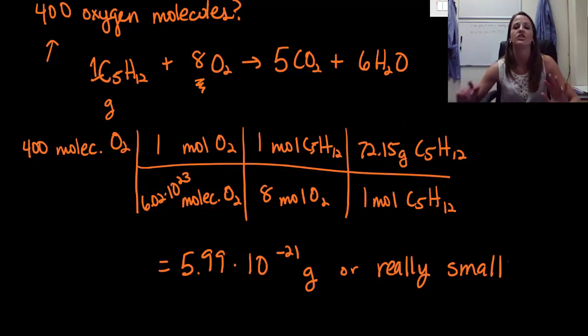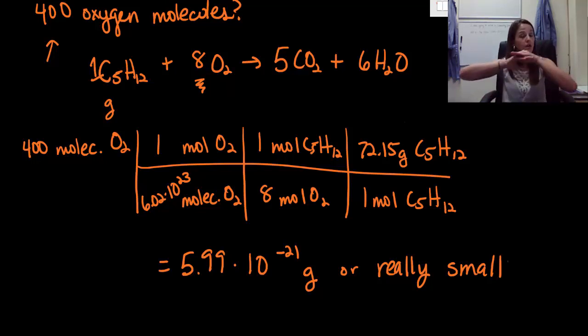That is something really, really teeny tiny, very, very small. So let's check. Does that make sense? Is it possible that if we started out with 400 molecules of oxygen, that would only require a teeny tiny amount of pentane? The answer is absolutely, yes, definitely. 400 molecules of oxygen is a nothing number. That's barely here, just, all right, I sniffed it in. Right, probably not really, but it's a tiny amount. So it does make sense that you would have this incredibly small amount of pentane that is equivalent to that, okay? Always check. Make sure that number makes sense.